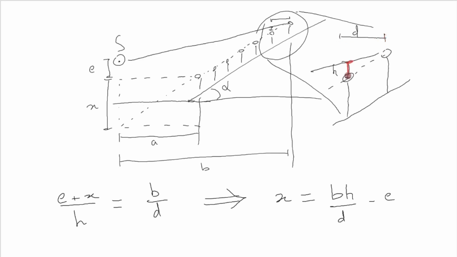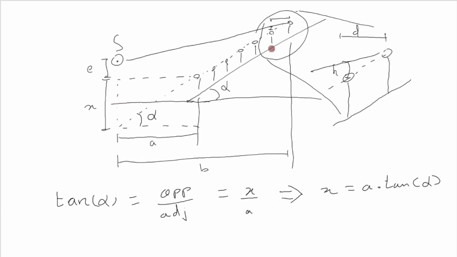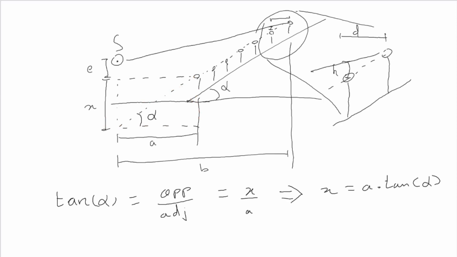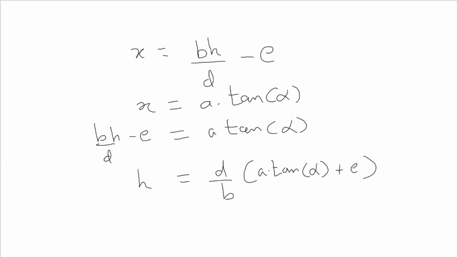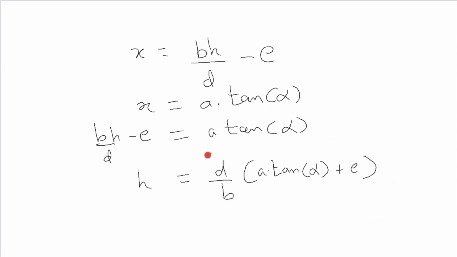This is simple trigonometry. D is the distance between rows and H is the sight line clearance. If we increase D, H proportionally increases. We can continue increasing D until it equals B, and H will increase proportionally until it becomes X plus E. The angle alpha here equals the corresponding angle, forming another right triangle. From that, tan(alpha) equals X divided by A. Solving for X, we find the equation: H equals (D divided by B) multiplied by (A·tan(alpha) plus E). With this formula, you can ascertain the slope for the required sight line clearance.